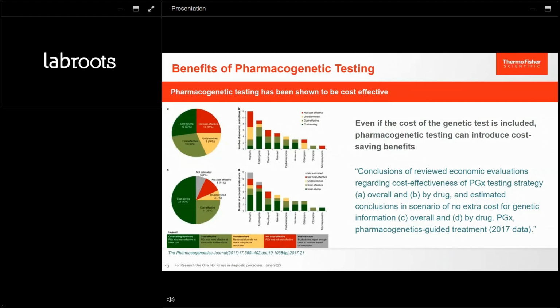In the bottom figure, the pie chart shows that if you ignore the cost of a genetic test, then you get an even more drastic cost savings and cost effectiveness. At least 75% of the cases that can be affected by a pharmacogenomics decision wind up being cost effective or cost saving by making use of a genetic test. Now, as I said, this data is kind of old. It's about 5 or 6 years old by now, and the costs of genetic tests have decreased, and therefore, the economic benefits of pharmacogenomic tests are even more beneficial now.